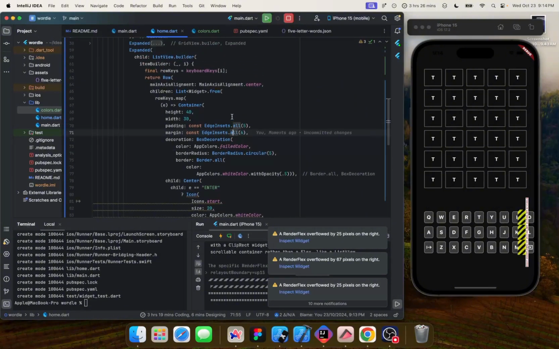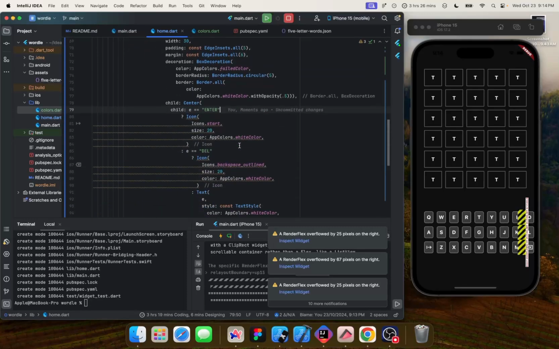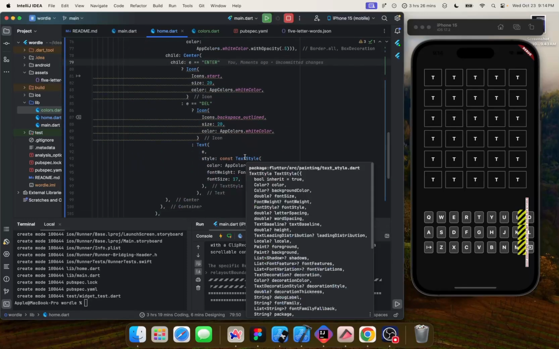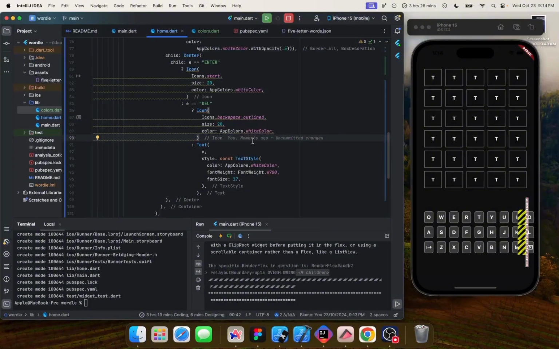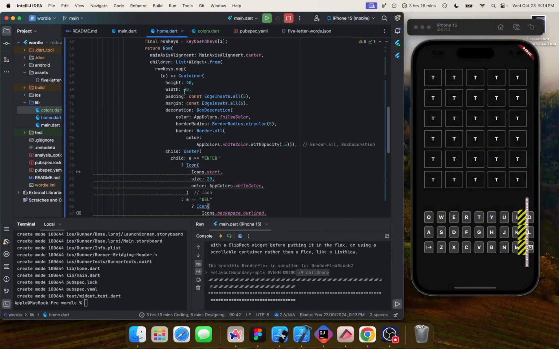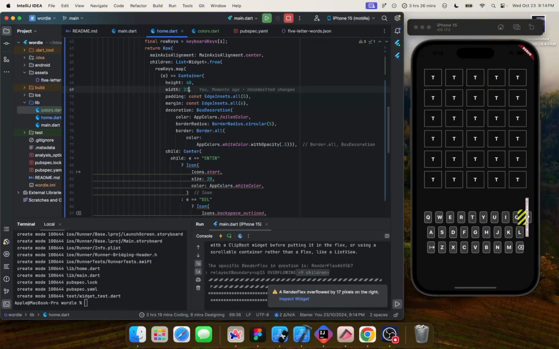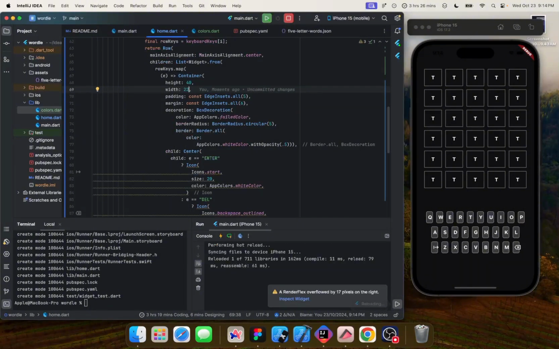So there still seems to be an overflow. So let's see if there's a way we can get that resolved. Let's see if we reduce the width. Okay, so reducing the width might solve it. Let's say 25, 22.